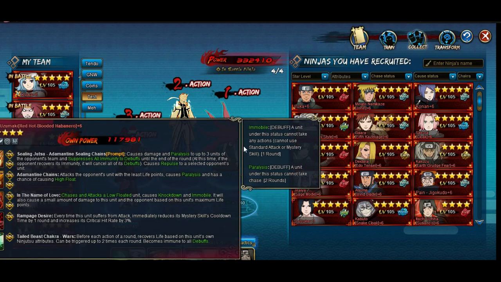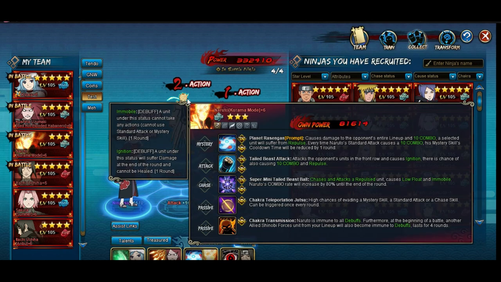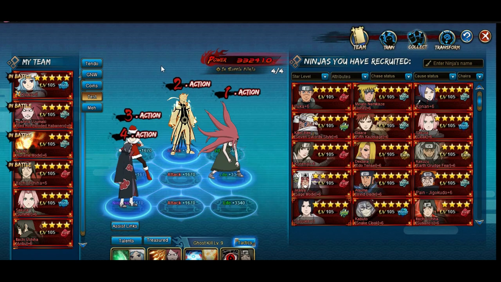Assuming that for some reason it's someone who can dodge chases, like KSM, they can't dodge Naruto's CC on his chase, so it's 100% locked in that if I go for that target, they're going to be locked down as long as Kushina can hit them.